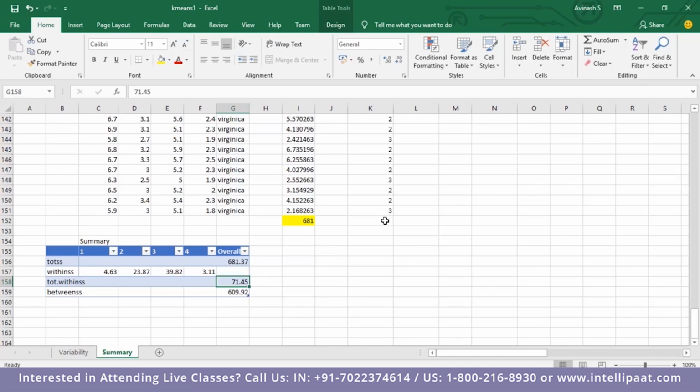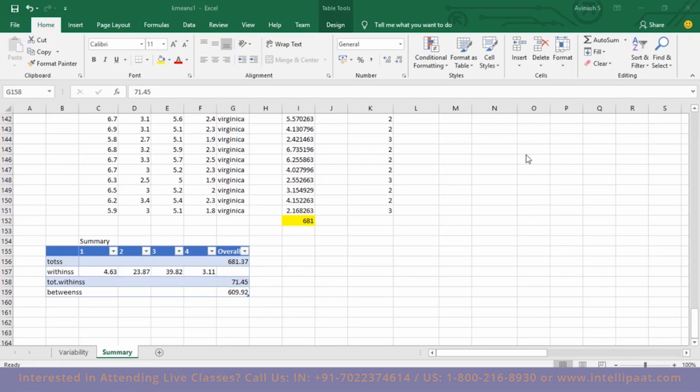Everyone agrees with this? My question to you guys is, where is the rest of the error? Where has it gone? How can we get 71.45? This was the within SS for cluster 1, this is the within SS for cluster 2, cluster 3, and cluster 4. If you add all of these four values, you'll get 71.45.